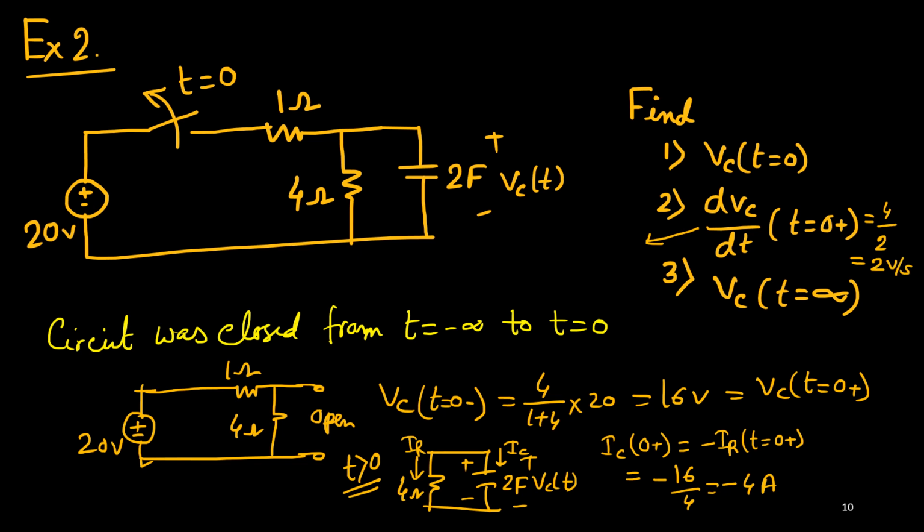And now VC at infinity, for this circuit there is no source, so the capacitor will discharge, and you see the current is negative. It's implied that actually it is discharging, current is flowing in the opposite side. Okay, so the negative sign indicates that dVc/dt is negative. You should put the negative sign, don't forget. The negative sign will indicate that its value is reducing. So at infinity it will become 0. There is no source, no supply at infinity, so its value will become 0. That's simple.